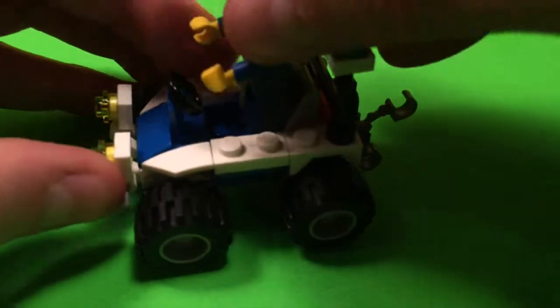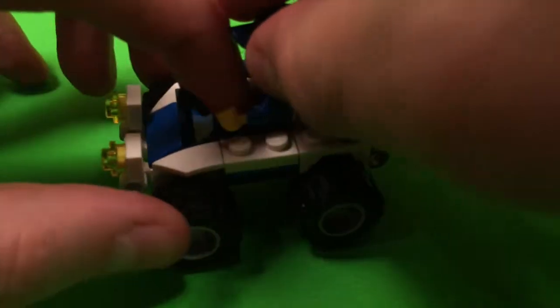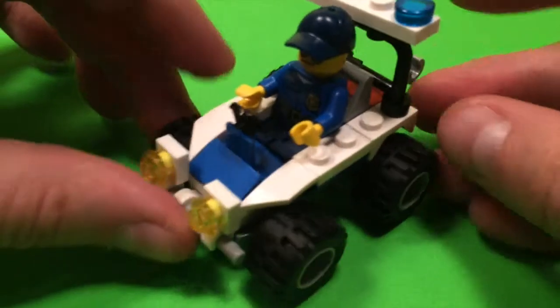Great, we finished the police ATV. Now let's add the police officer. He can sit right here, and he's good to go.